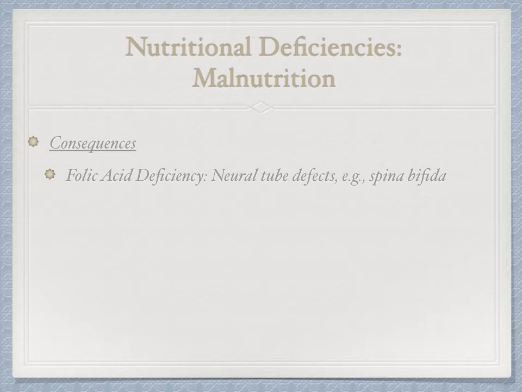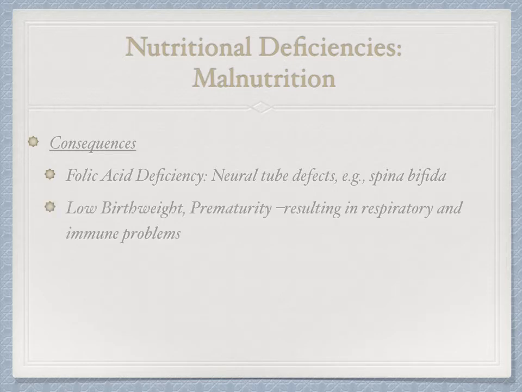If it doesn't get properly fused, the neural tube isn't closed, and we see spina bifida. That's where we can have exposure of parts of the brainstem, brain, all kinds of different levels, which can cause problems. Again, folic acid has been added as an enriching item in a lot of food products that don't typically have it, and we have seen a big reduction in spina bifida cases.